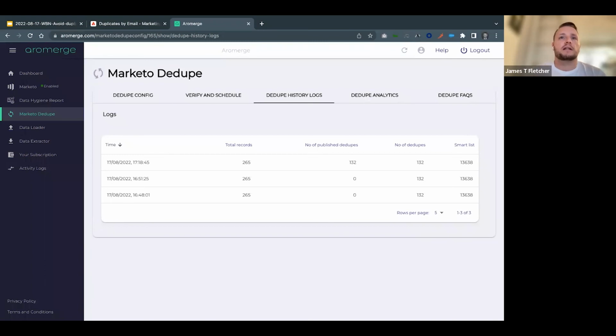Next question is, what if the dupes are in both CRM and Marketo? Would you recommend to merge in Marketo plus enable the merge in CRM, or leave that for the CRM team to tackle? I would say if you've got the capabilities and you're comfortable with the data set and the validation rules within Salesforce, i.e. they're not going to interrupt the merging process, I would do both at the same time.